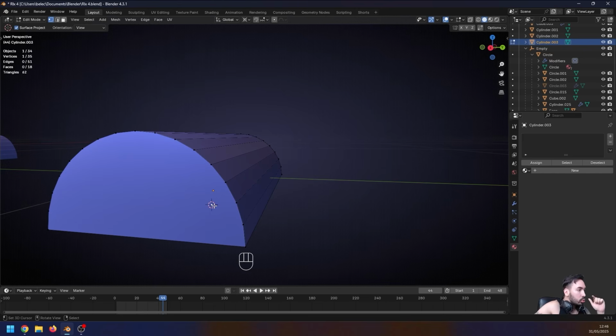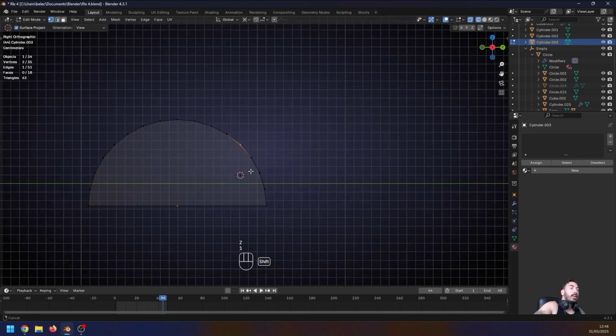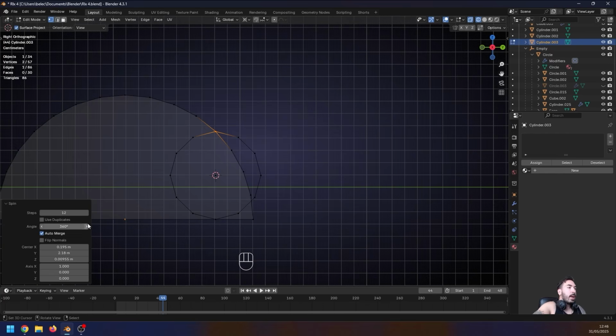So place the 3D cursor onto that vertex, select this edge which we picked previously, now go to side view, and now you can just do Alt-E spin. This time we can create a full circle. Let's just set the number of steps to something like 16. You can use a little bit more than that if you want to, just don't use something like 300. 16 is good enough for me, so I'm going to roll with that.